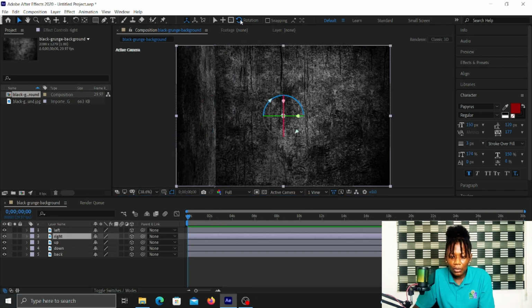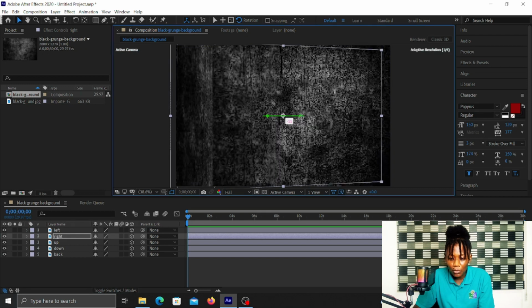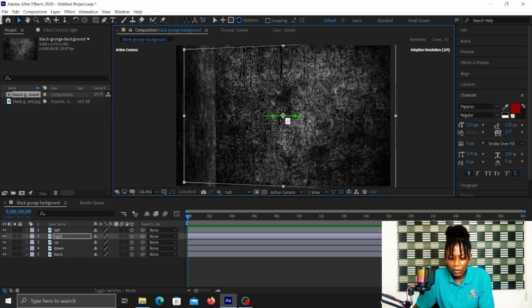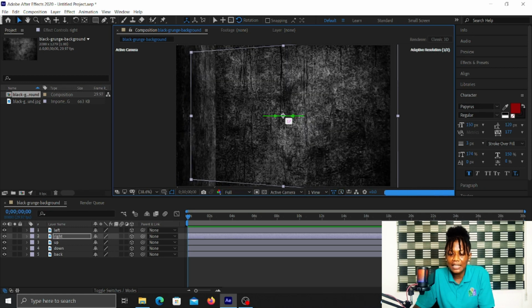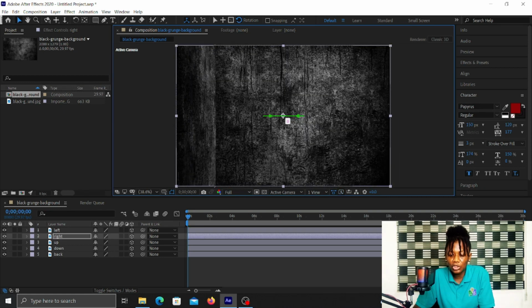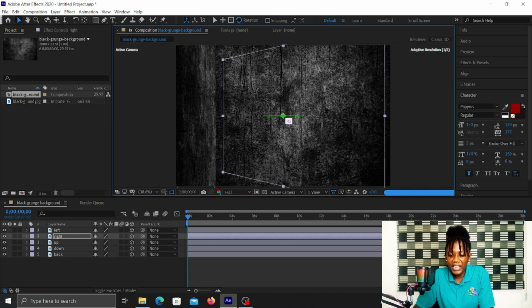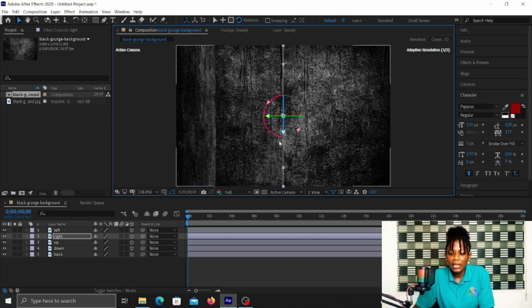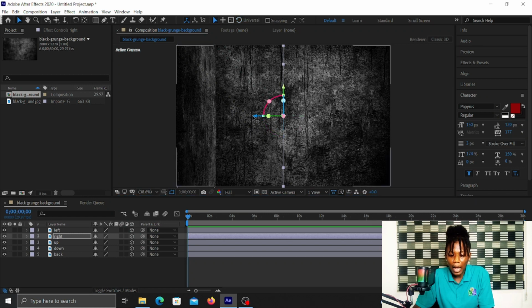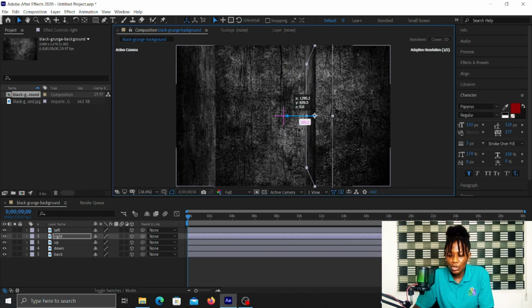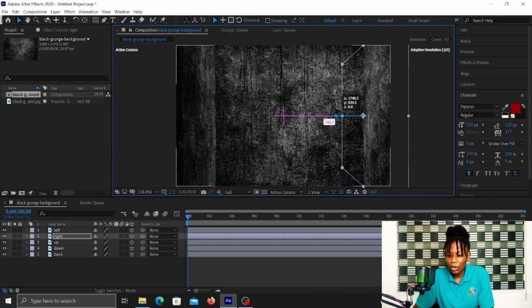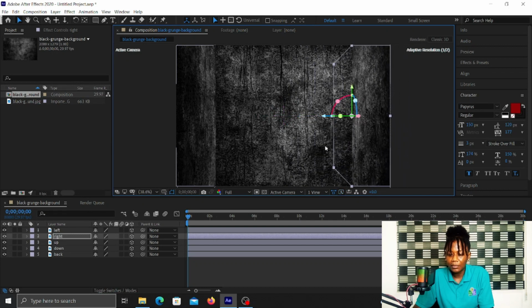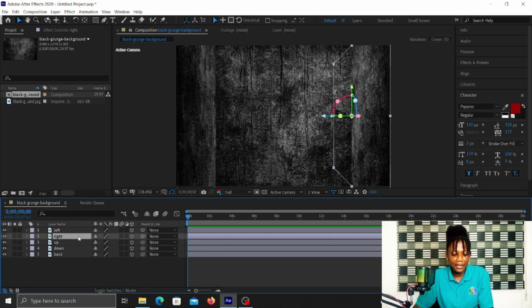Right, rotation, then you make a move. When you notice that the wheel has moved, you press shift on your keyboard, then you go to your universal tool and push it to the right hand side of your screen. So you have done justice to the right and to the left.